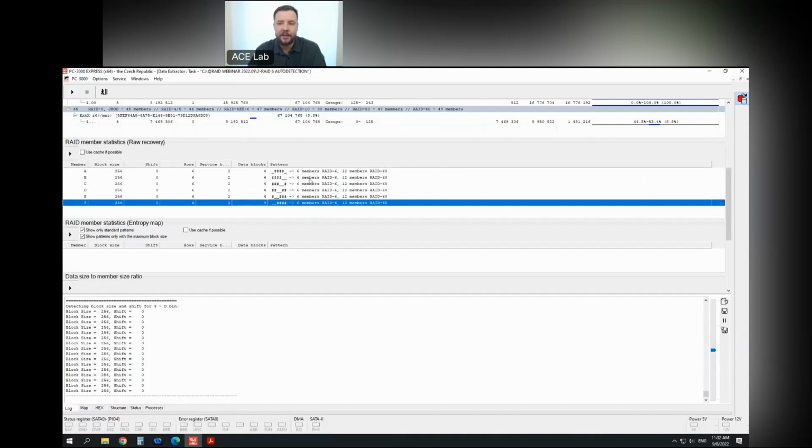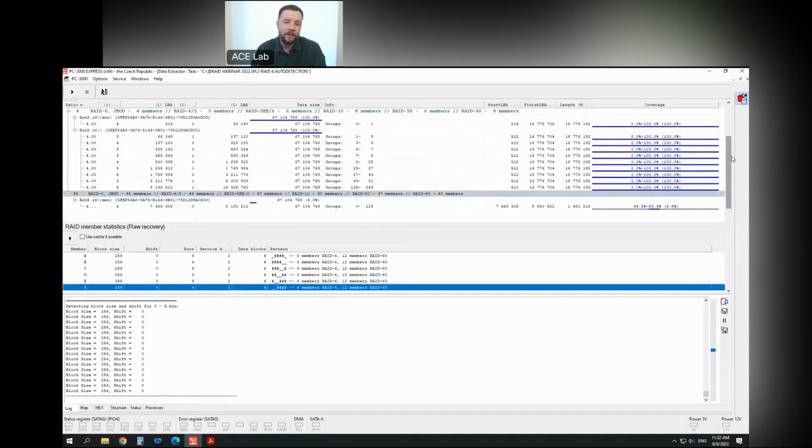Yeah, and here you can see the hint. So it can be RAID 6 from 6 drives, or maybe RAID 60 from 12 drives. So, and what should we do? We just need to get our hypothesis together and make the result hypothesis.